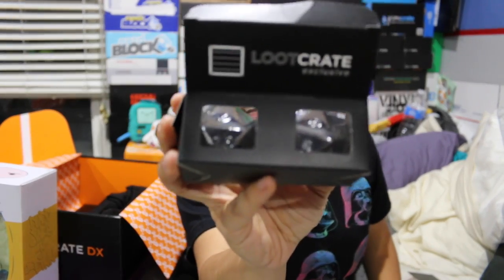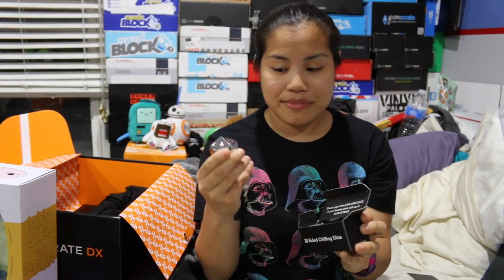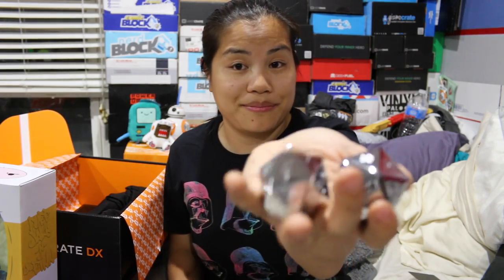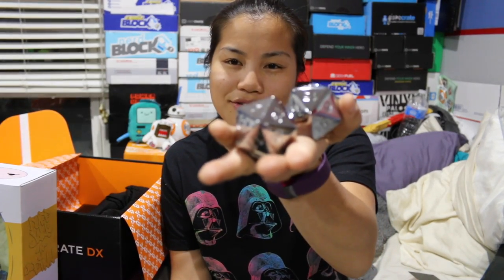The next item is a two-pack of 20-sided chilling dice. What these are is you freeze them and then you put them in your highball glasses with your whiskey or whatever people drink. And they're supposed to keep your drink cold without diluting it. And I think it's hilarious because you guys saw my loot crate and I got the 20-sided, actually, they gave us a 20-sided dice ice cube mold. So they're kind of contradicting themselves there. That was not very smart, but these are cool.